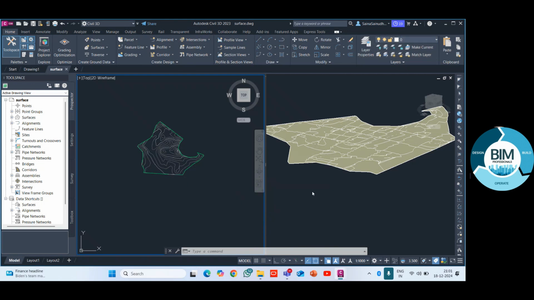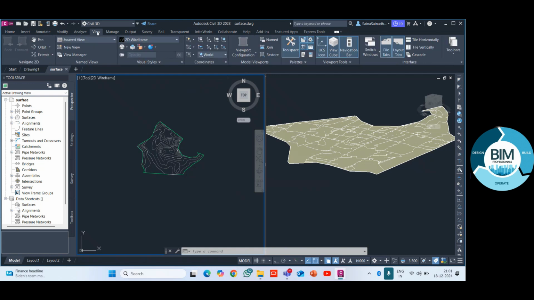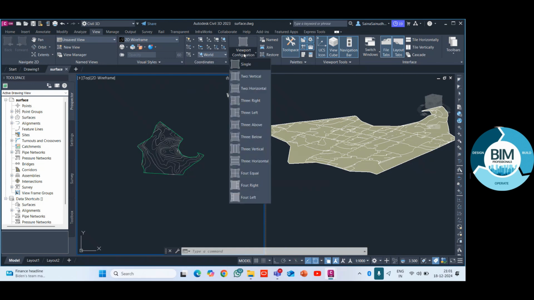I'm going to teach you how we can split the viewport and how we can set the views in different forms. First, I'm just making them normal, that is, a single view. For that, I'm going to the view tab. In the view tab, you can see an option called viewport configuration. Just drop down the viewport configuration and a list of viewport configurations can be seen here.